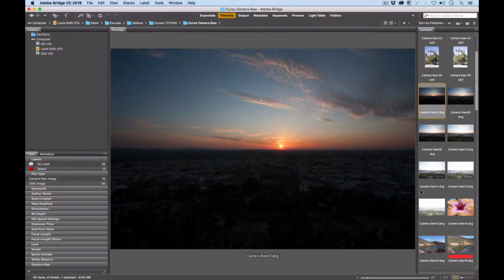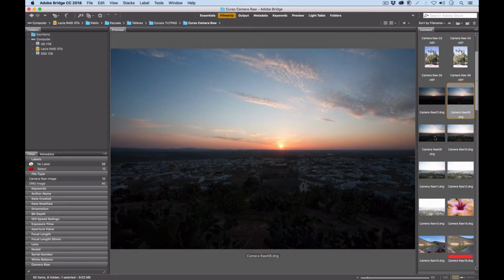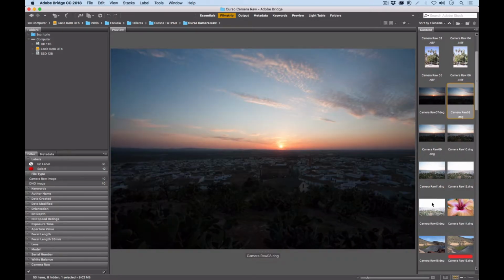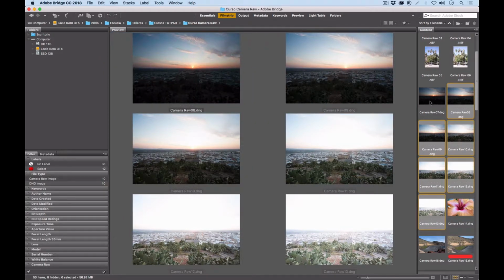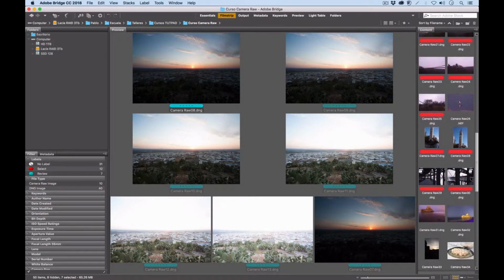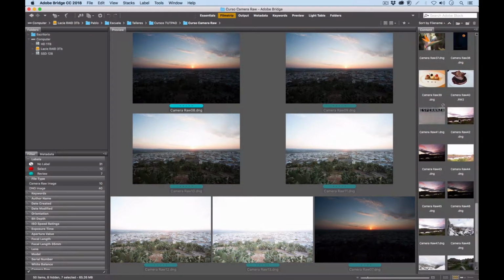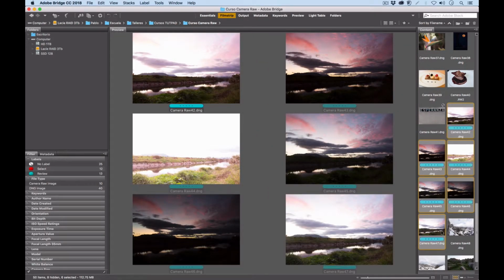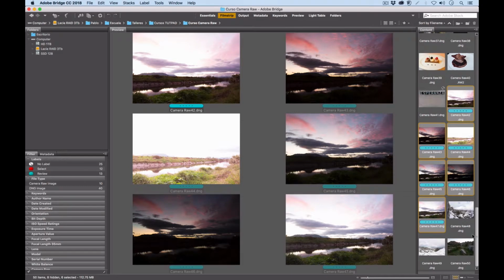If there are any other photos that I'm going to work on, for example, to get an HDR, and there are 7 photos altogether, well, in this case, I can select the 7 and give them a marker as well. I'm going to give the marker number 9. That way, the photos I'm going to make an HDR with, I have some more here, I'm going to give them that marker. Marker number 9.